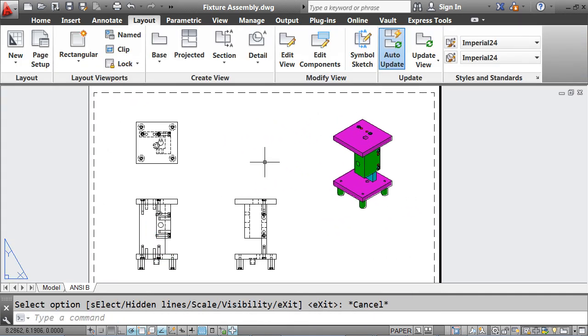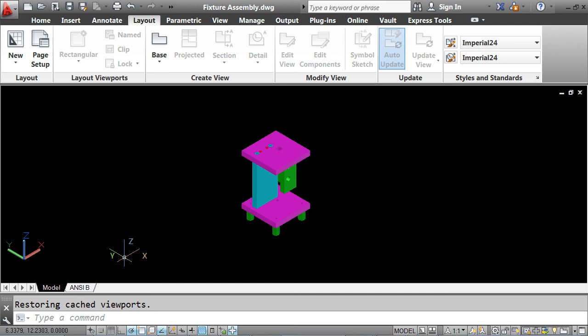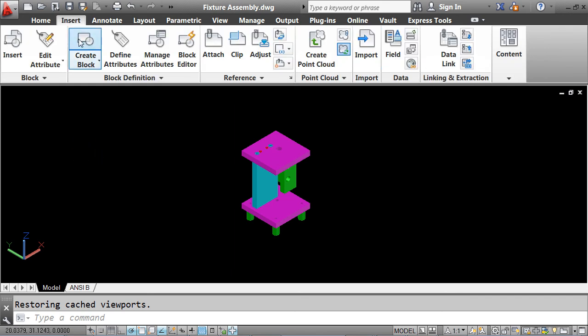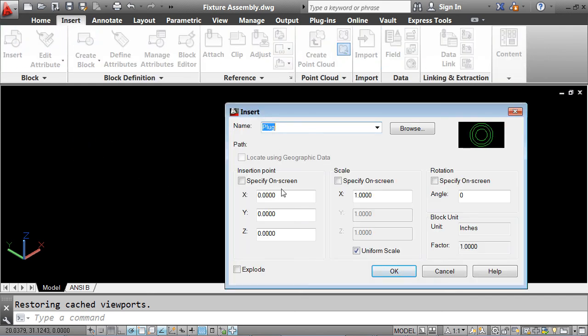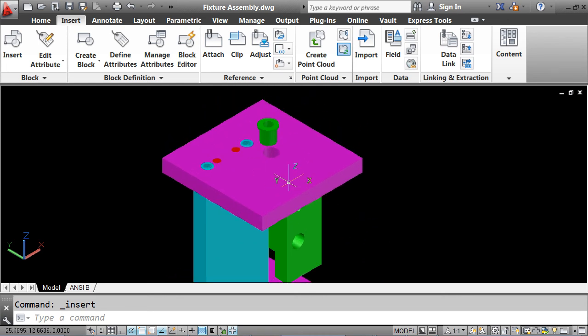I like that. But I do notice that I'm missing something. And what I'm missing is a plug. There's a plug on the top that's not there. So I'm going to go back into my Model tab, into Model Space, and insert a plug. And I'm going to insert the plug at 20 units in the X, 8 units in the Y, and 7 units in the Z, and click OK. And notice that that plug appears right at the top where that hole is, and hopefully it's centered accordingly.